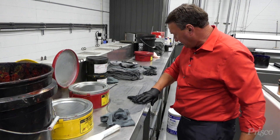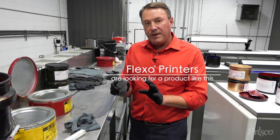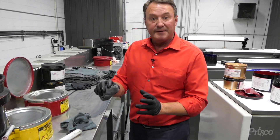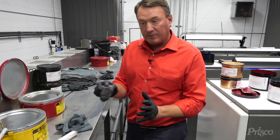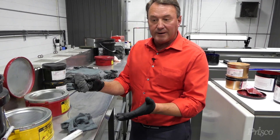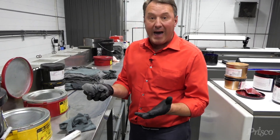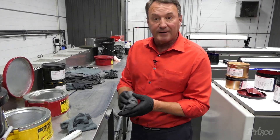I've also seen in some of the Flexo houses that I go into that they're looking for something like the PowerClean VC to clean knives, to clean ink off analog rollers without having ink slopped all over the place. And the PowerClean VC does just that. It can clean the ink knives very quickly — you're using probably a third less rags, maybe even a half. And the Flexo users like this product also.